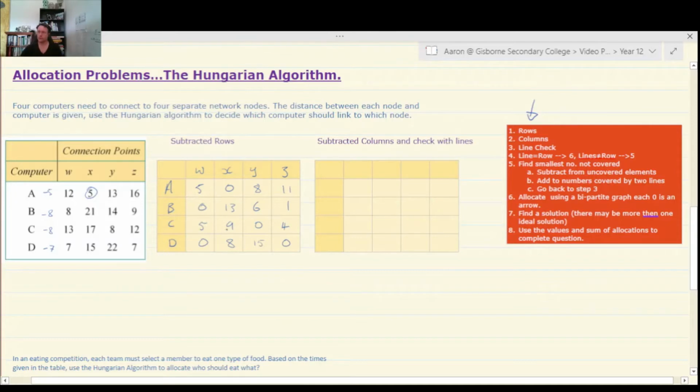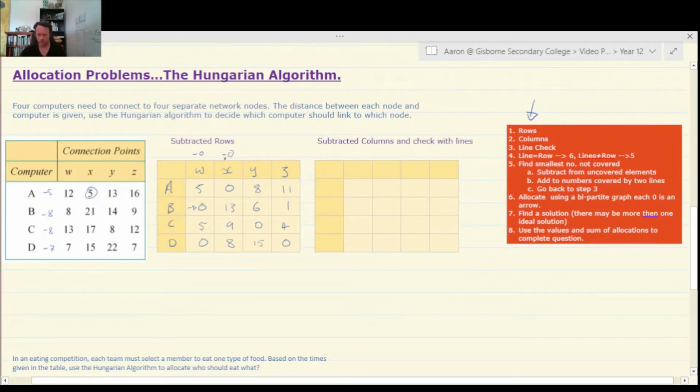Next step, we do the same, but we do it to each column. In each column, we subtract the lowest number. So in column W, I'm going to subtract 0, because 0 is lower than 5. That's one mistake some people make: they go, oh, 5's low. If we look at column Z, some people might select 1 as the lowest number because it's the lowest positive integer, whereas 0 is the correct one to take there. So after we've done that, I'm going to take 0 from there as well.